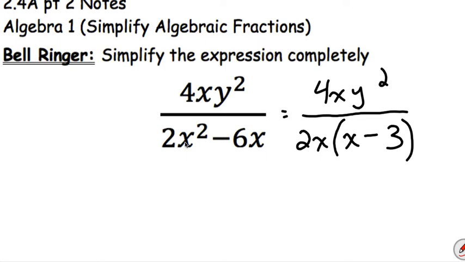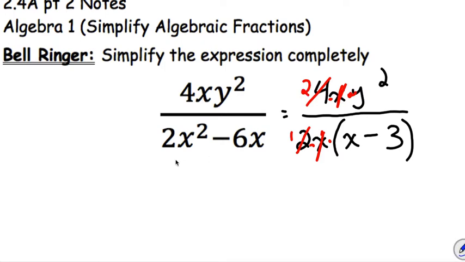And again, it's important that we identify where the multiplication is happening here. So there's multiplication here and here. That way we can tell what we can cancel out. So I can cancel out, let's look at the x's first. I can cancel this x with this x here. And then also I can divide the 2 and the 4. So 2 goes into 2 once, and 2 goes into 4 twice.